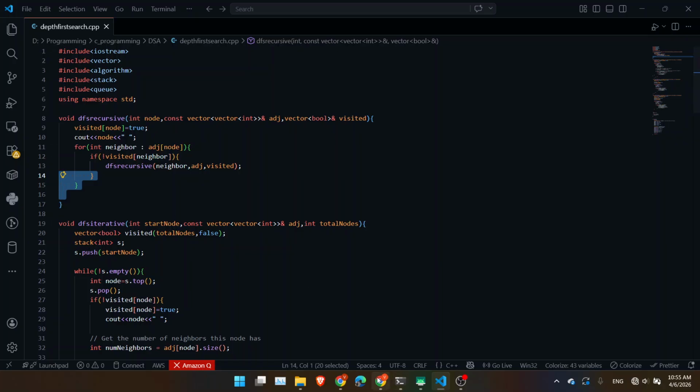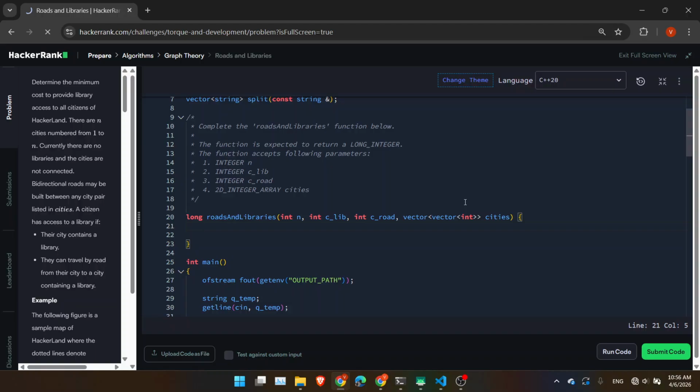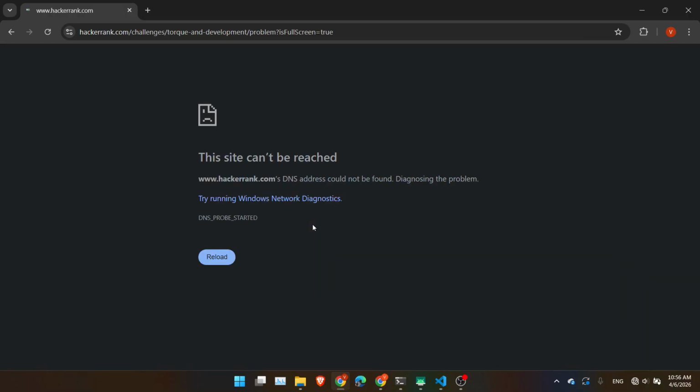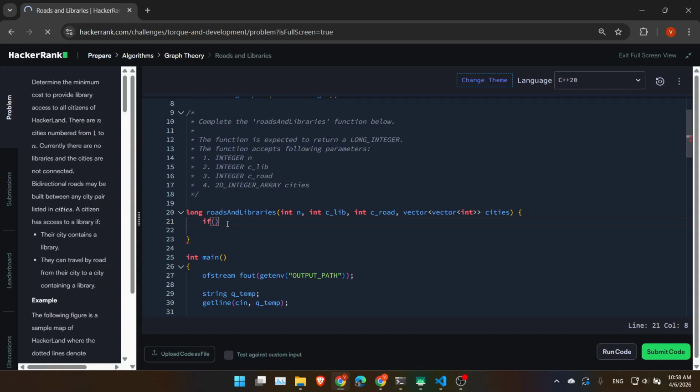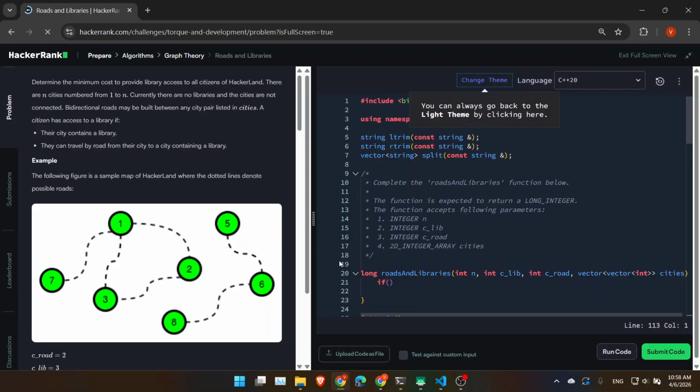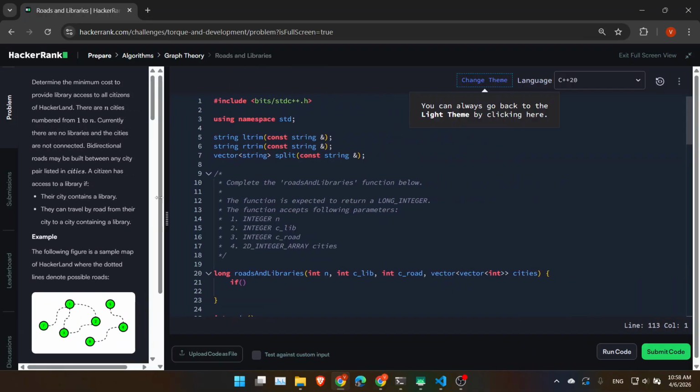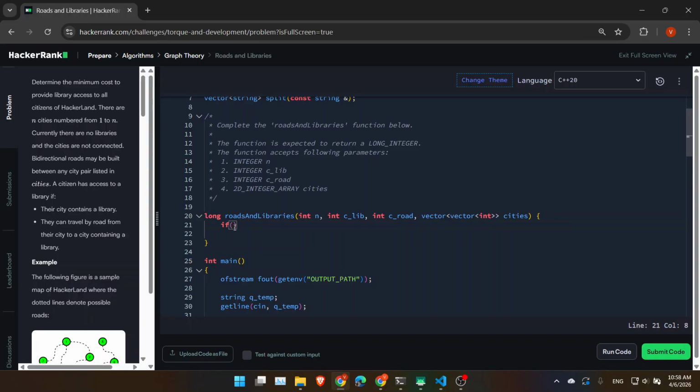So let's get started. So directly what we can say is, if the price of a library is low, if cost of library C lib is less than or equal to the C road, we can directly return.